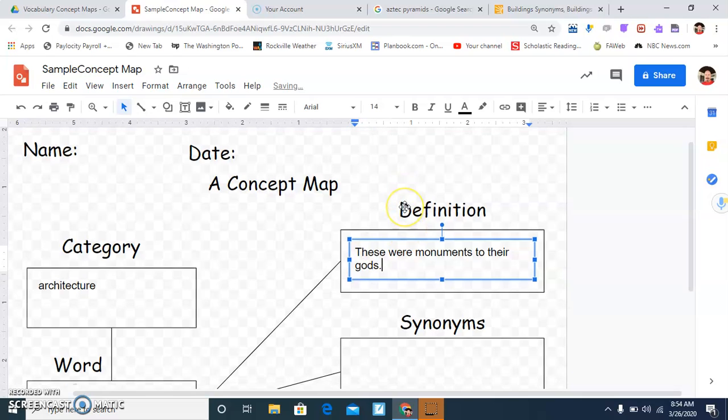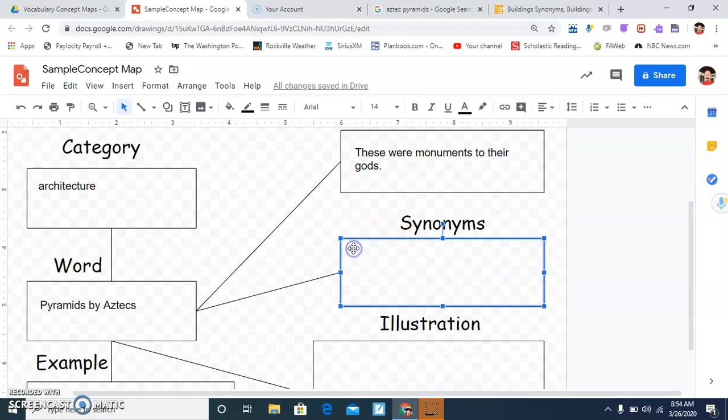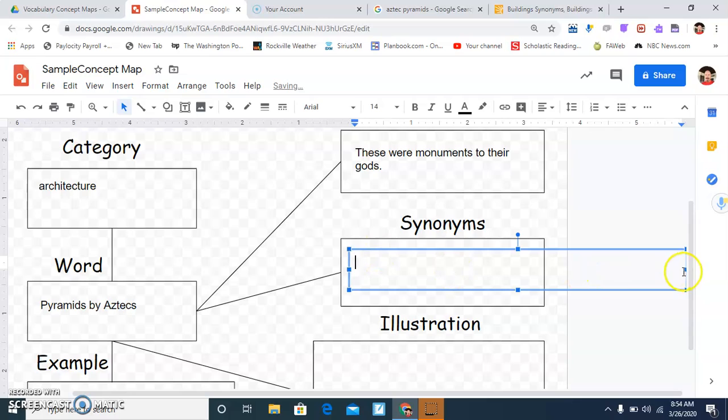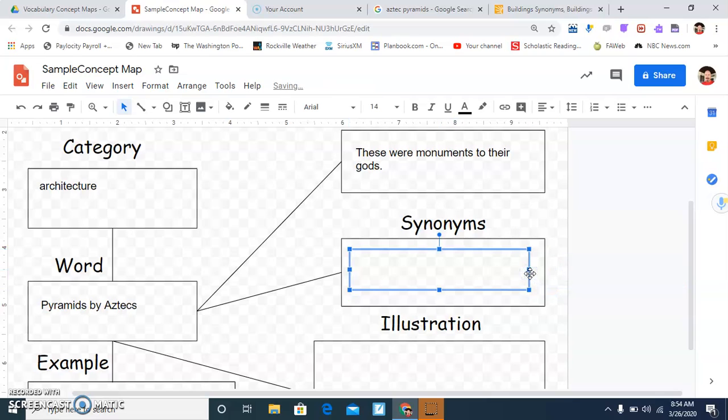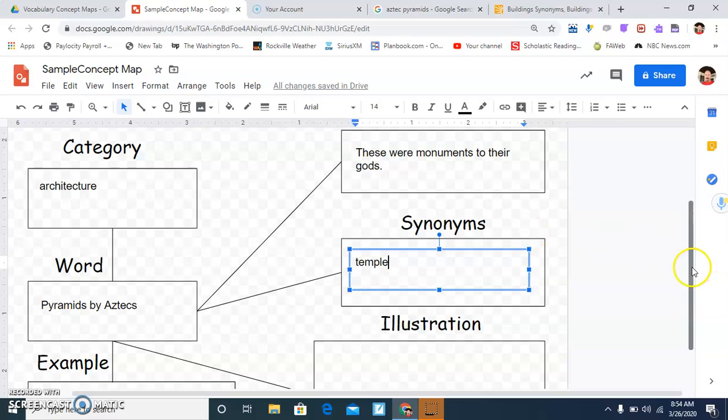Okay. Synonym. Well, what's another word for a synonym? I would say it's a place of worship, right? Well, what's another place of worship? And we can say it's a temple. Okay.